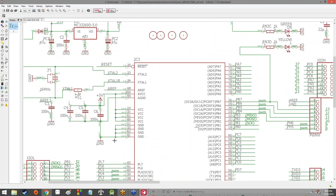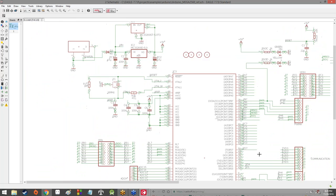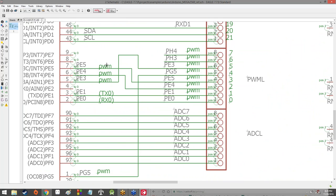Things get pretty complex over here. We've got a whole bunch of VCCs that are all connected to one another and all connect off to the 5-volt connection, and some capacitors as well in order to normalize power draw. And then ground is connected to all the grounds. It's very, very intense. We've got all these PWM connections, which are all connected to PWM pins on the Arduino board.